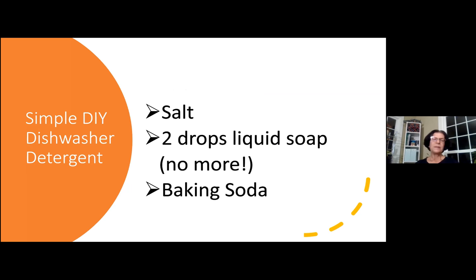Here's a really simple DIY dishwasher detergent. This literally costs less than a penny to run a full dishwasher load. You need salt, two drops of liquid soap — and no more than that, unless you feel like your kitchen floor needs a good wash, because it'll suds up — and then baking soda. That's it. Totally natural, totally safe. Fill your dishwasher cup with the baking soda, put a pinch of salt in it, add two drops of your liquid soap, close the door and run your cycle. And for the monthly maintenance: run your dishwasher empty with a bowl of white vinegar underneath to get rid of all the scaling. You can even add a drop or two of essential oils to that vinegar and it'll make the inside of your dishwasher shine like a dime.